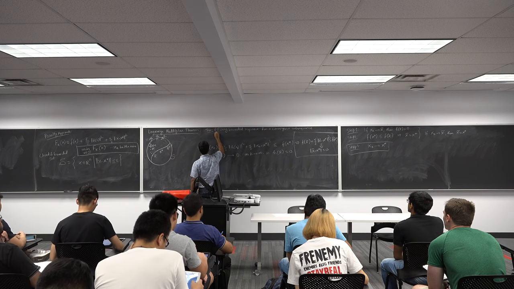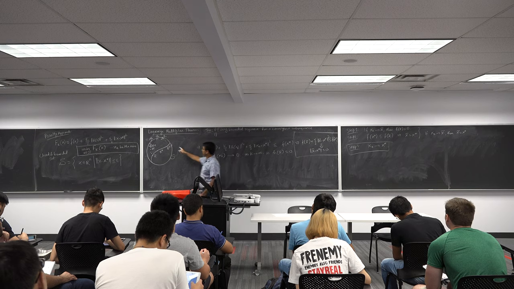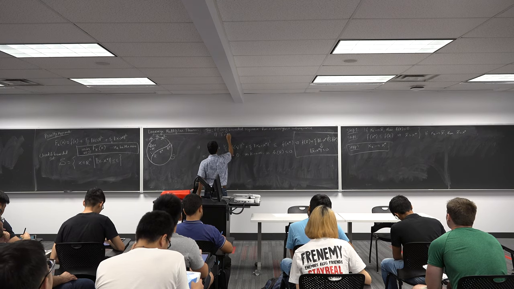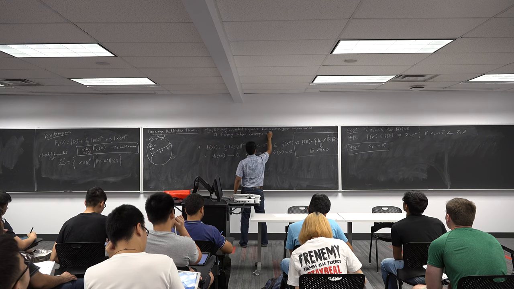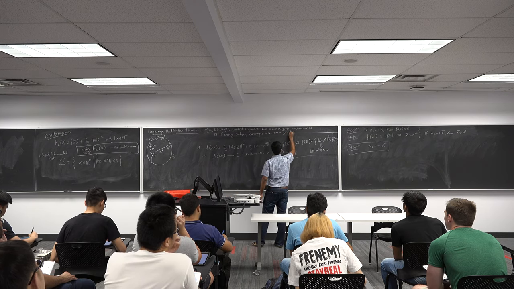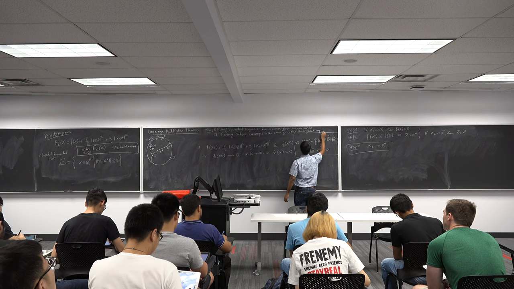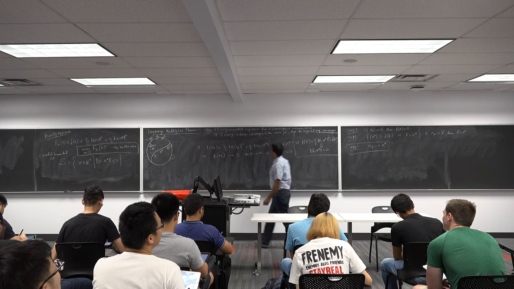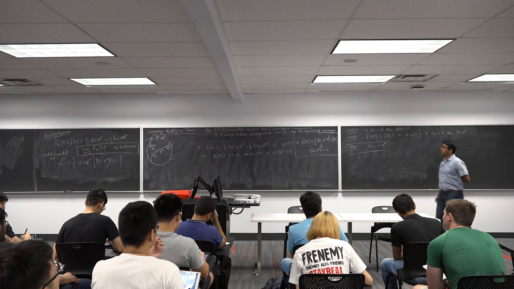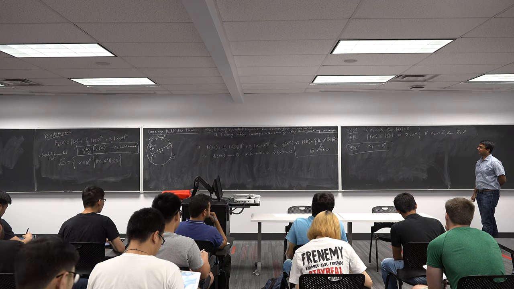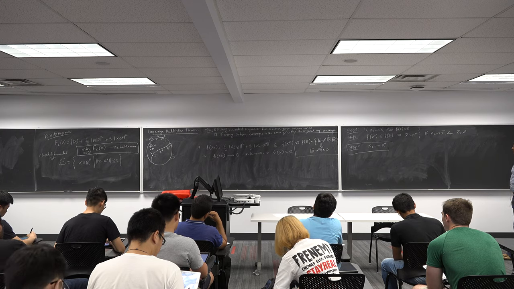That's the first result. And the second result I'm going to invoke is, so this is a bounded sequence. Xk is a bounded sequence because it lies within this sphere. If every subsequence converges to the same point, then the original sequence converges. Every subsequence, but this subsequence also has to be from that bounded sequence. So these are the two results which we studied in lecture one. We didn't really prove it, but we had written it on the board and we had talked about it at length in that class.